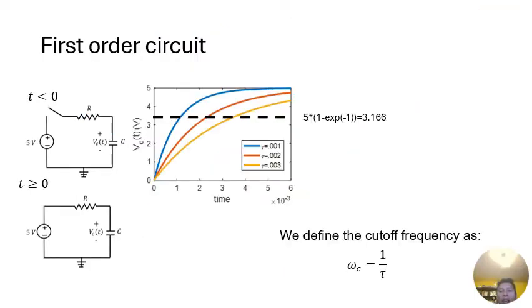So here I look at that same equation, but for different values of tau. And as you can see, as tau decreases, so going up, this thing moves faster and faster to the final value of 5 volts. So what that means is that the smaller that C is, the more that this circuit behaves as an open, or for a higher range of frequencies this will behave as an open.